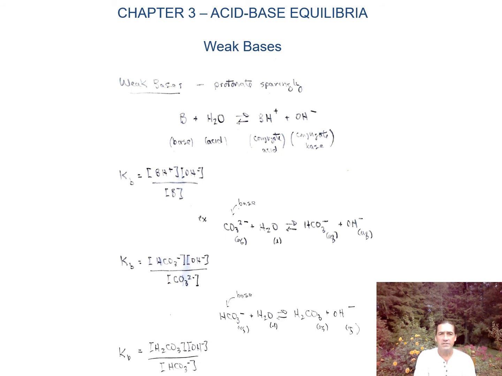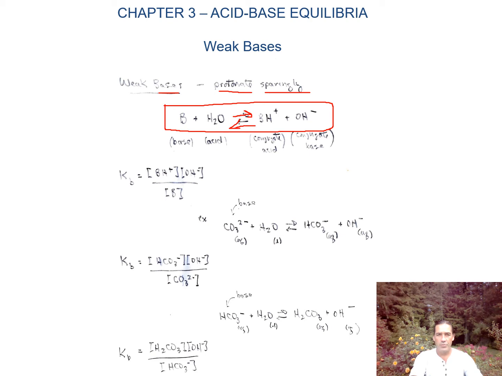So weak bases. Let's look at bases really quickly. We're going to do the same type of thing that we did with weak acids. In this case, a base protonates, meaning it accepts a proton. And a weak base does this very sparingly, such that the base itself is present in solution, but a very slight amount of it will accept an H+.